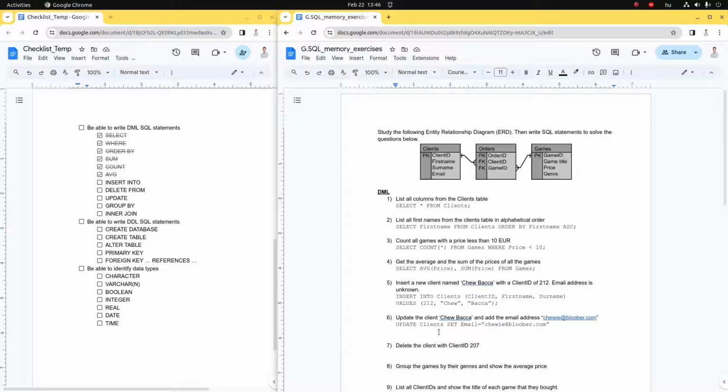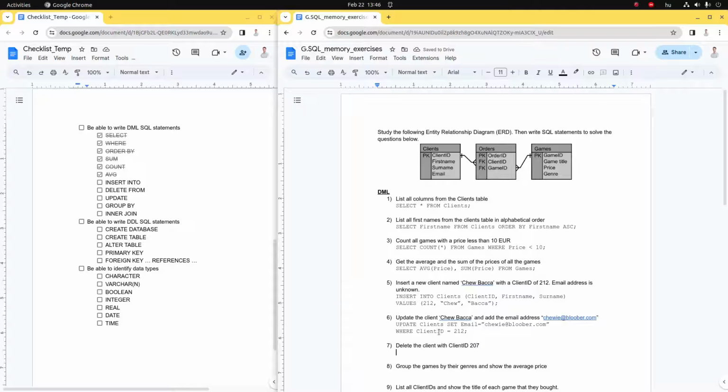If we do it like this, we're gonna update everybody's email address, but we only want to update Chewy's email address. So we have to make sure we add a filter where, and we could filter by first name or surname, but to make sure nothing goes wrong, we're gonna filter by client ID, where client ID is equal to 212, semicolon.